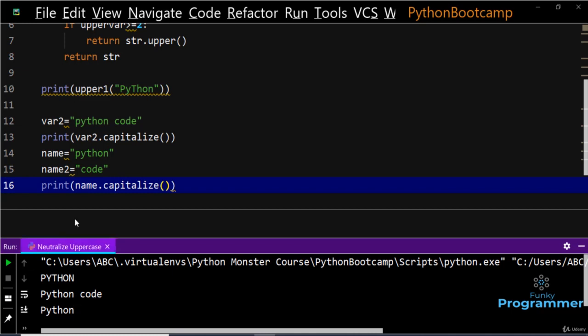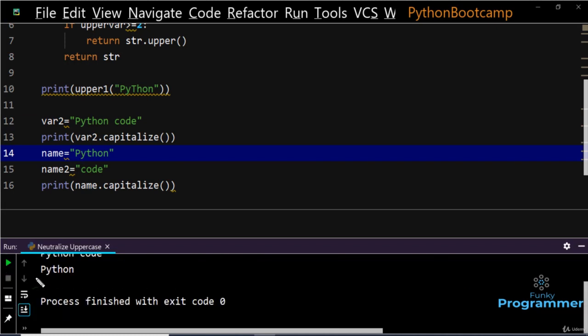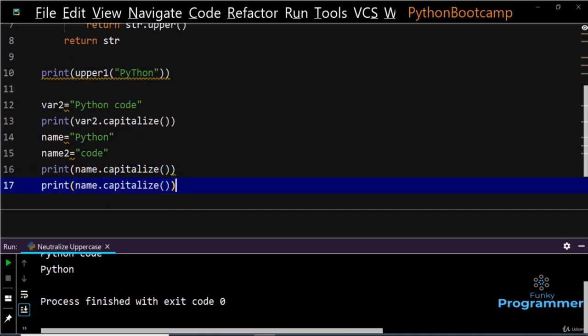I make this capital and this also capital, so it returns the original string because the first character is capital. Now I write name2.capitalize(), where this is a small c, and here I have the capital C.